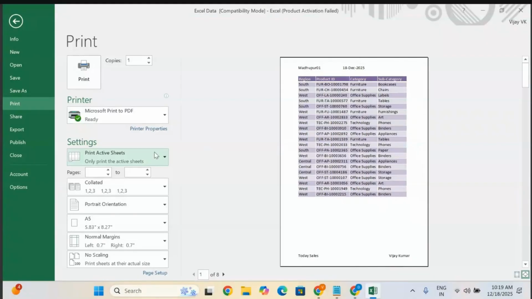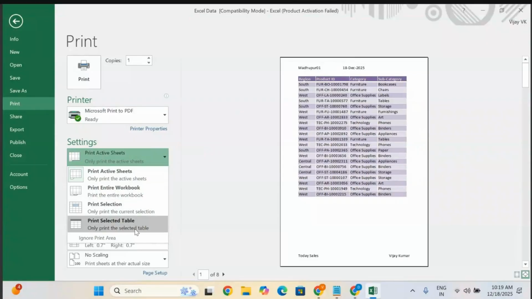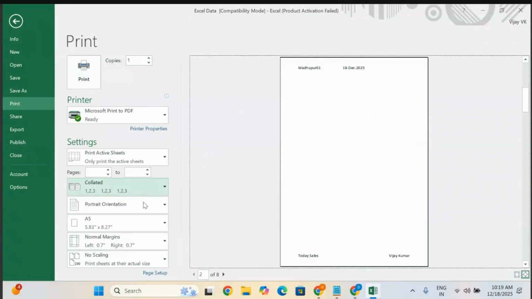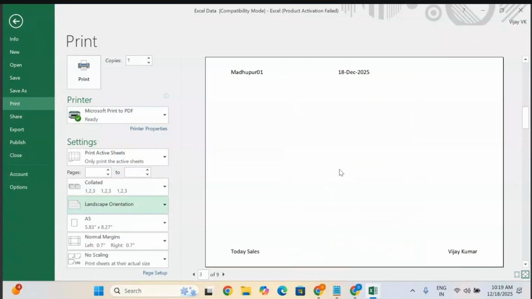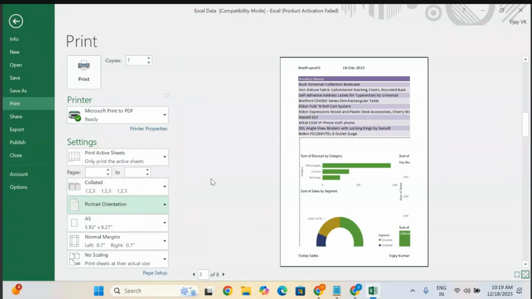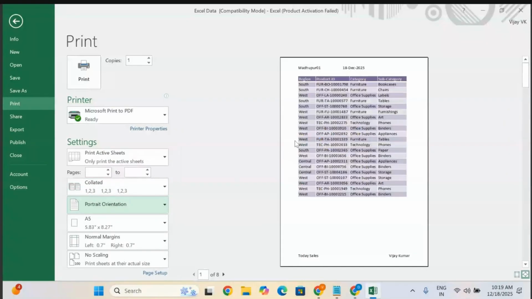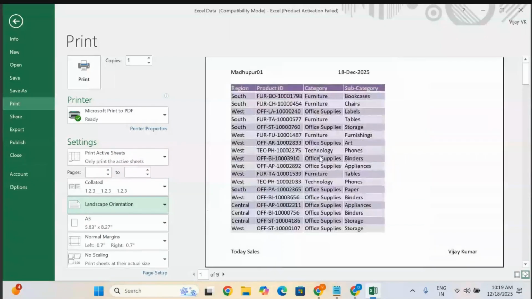So let me try to convert this into portrait. So instead of this one, see here that let me try to convert into the landscape. Where is the data? So okay, fine. Let me convert into the landscape. Let me try it out now. Now fine. So here the logo will come. So that is I will check it out. So now this is I want to share in the PDF format. What you do, the moment you click on this print, you will get it out PDF.